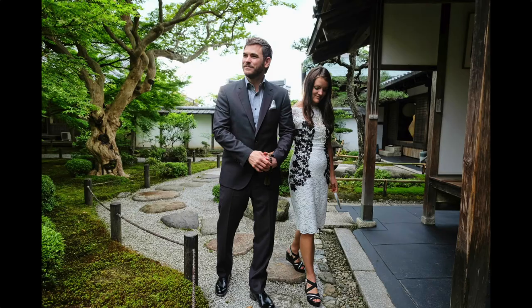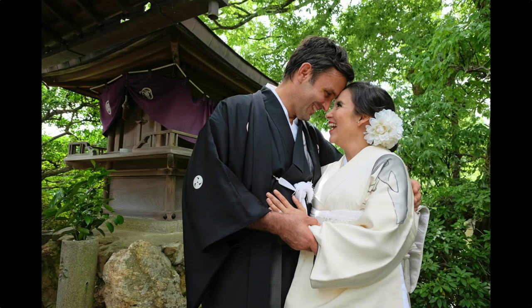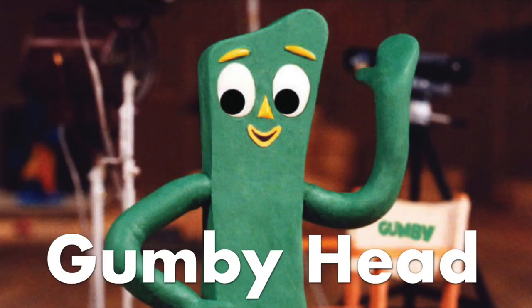If the lens is too wide, the separation gets kind of weird — the thing in the foreground looks strange. One of the challenges of using an ultra wide angle lens is that in the center of the frame the perspective looks good, especially with people. But if you put people toward the side of the frame, they start looking weird. If you use an ultra wide angle lens incorrectly, you can get Gumby head. When people are paying to get their pictures taken, they want to look good, not weird.